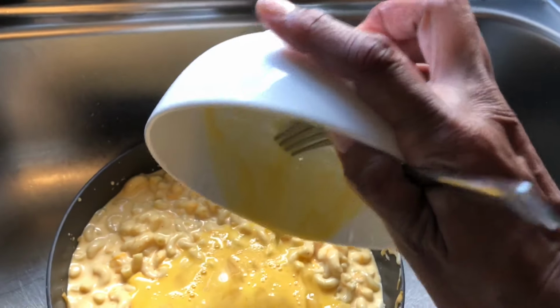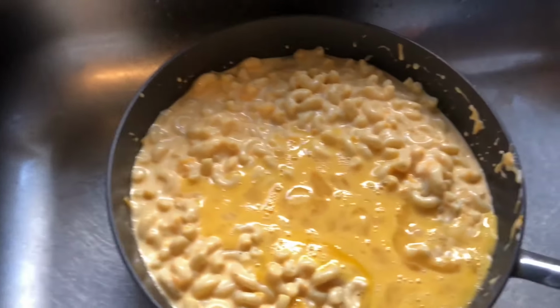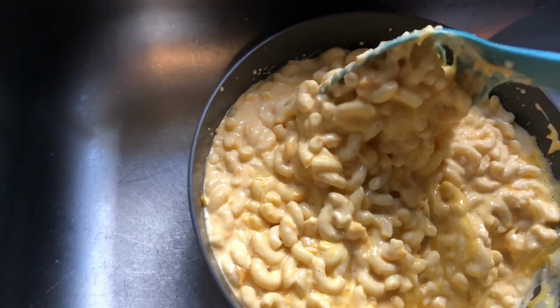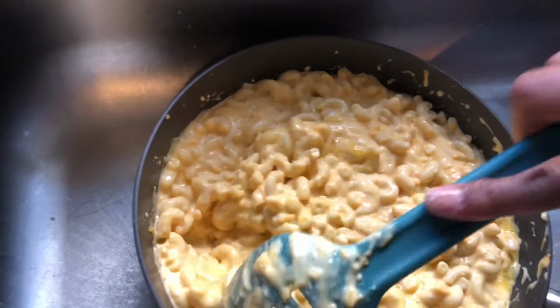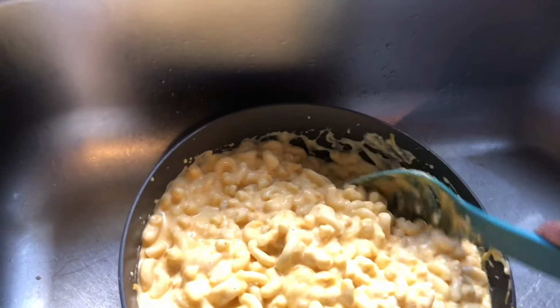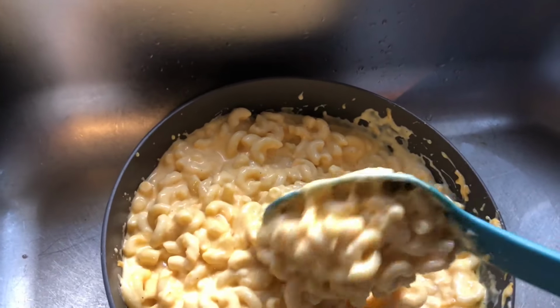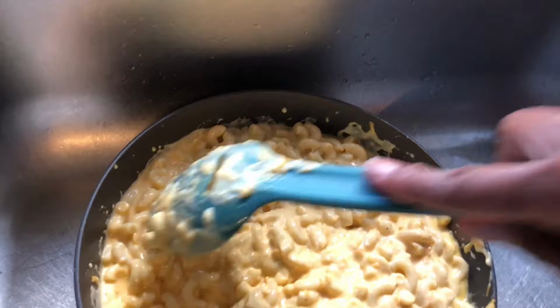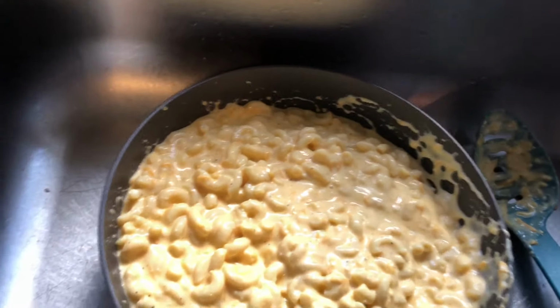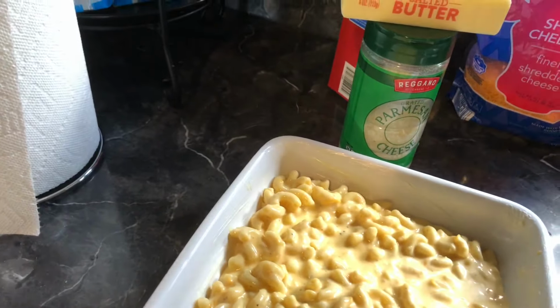We're going to put that in there. And then we are going to mix all of this up. The egg is going to bind it for me. A lot of people don't put egg in their macaroni and cheese. I guess you really don't have to. I actually like the flavor that an egg gives, and I actually like how it binds it. At this point, if you feel like you need more cheese, which I don't think we are, you would do it now. And then we are going to add this to our casserole dish, if I can lift it up and hope it does not go all over the place. And the last thing we are going to do is top this with more cheese.